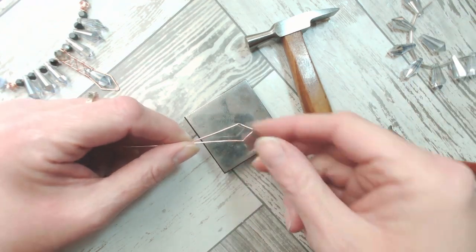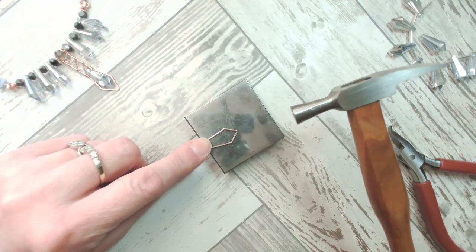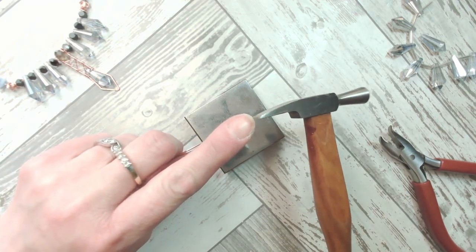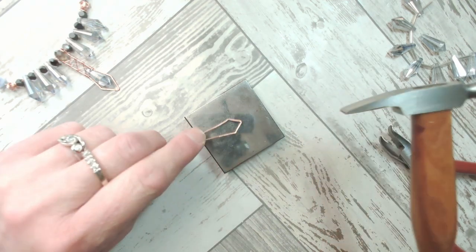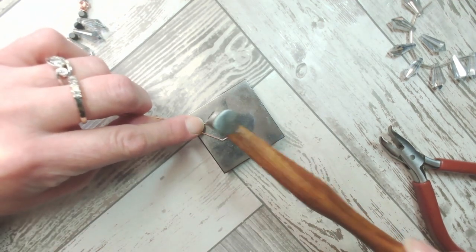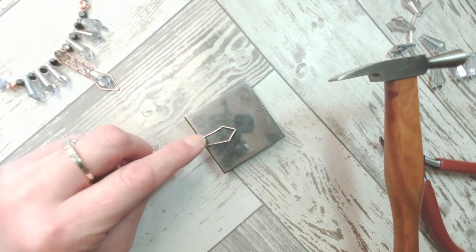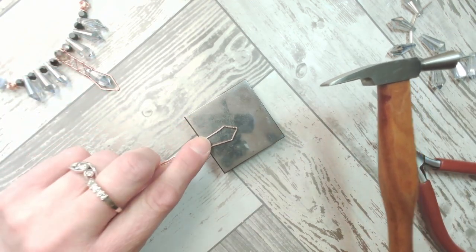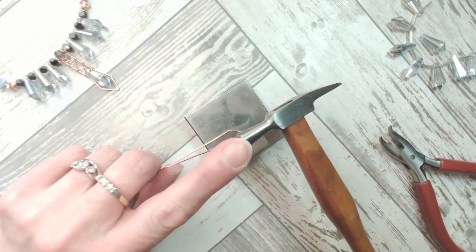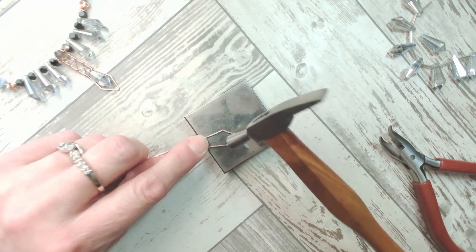If I pop that back out, flip it back over to the back again, I'm going to show you a way in which you can add texture if you wish to. So you can, if you have a hammer like this, use the bar on one side to add what can look in some lights like a diamond faceting. If you have a ball peen hammer which has a really smooth dome on the other side, you can use the edge of the flatter side of your hammer like so.